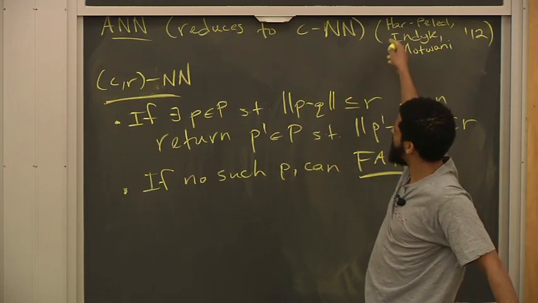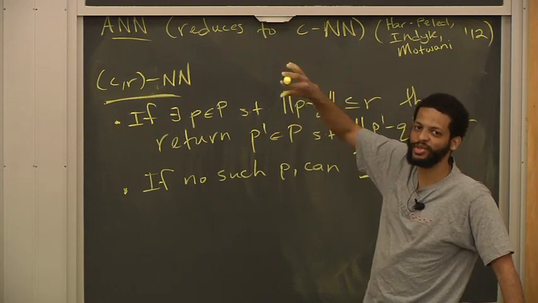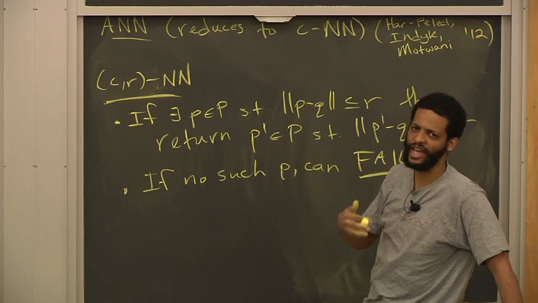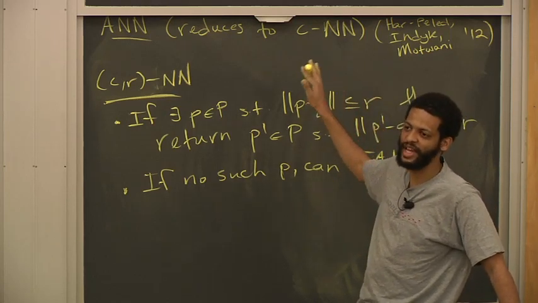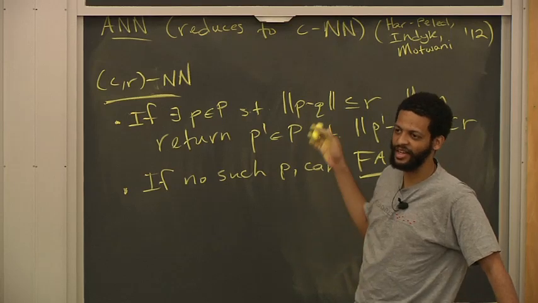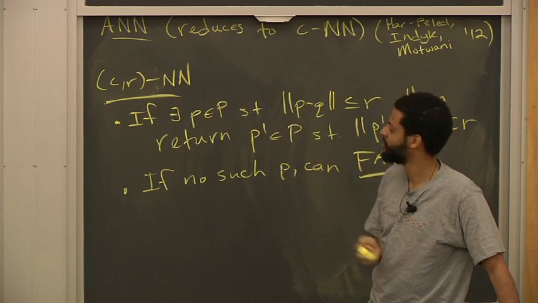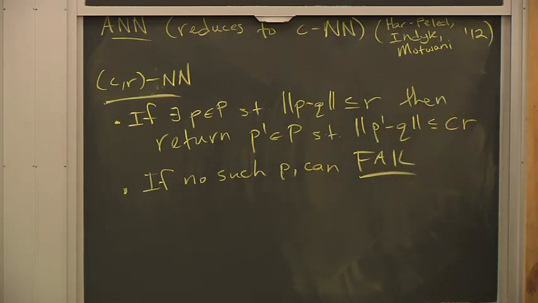The reduction in this paper avoids that, and it gives you some kind of binary-search-like reduction where the number of iterations is only log n or log squared n or something like that. So I'm not going to talk about that. Let's just pretend that you had that, imagine just doing a binary search and paying log aspect ratio or something. So then the question is, how do you solve this problem?